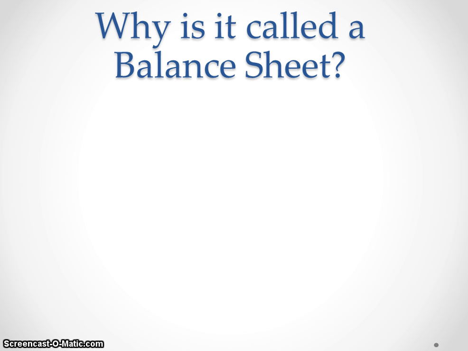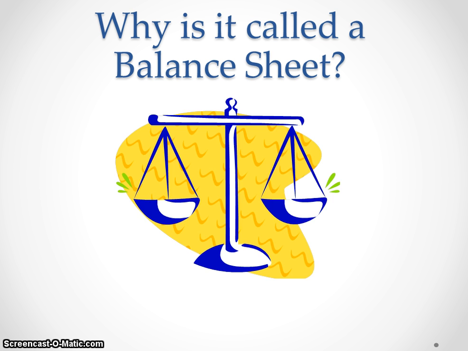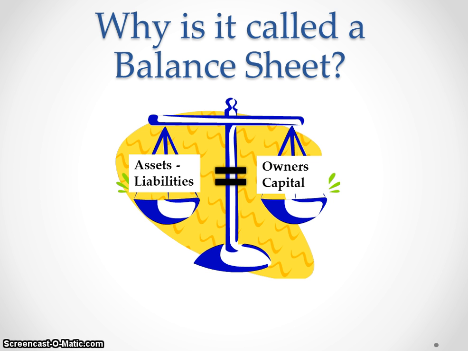So, why is it called a balance sheet? We know our profit and loss statement is called a profit and loss statement because it's a statement that tells us our profit and loss. Well, there's a good reason for the balance sheet as well. It's called a balance sheet because it must balance. Okay? All your assets, so all the things we own, minus all the things we owe or our liabilities, has to always equal our owner's capital.